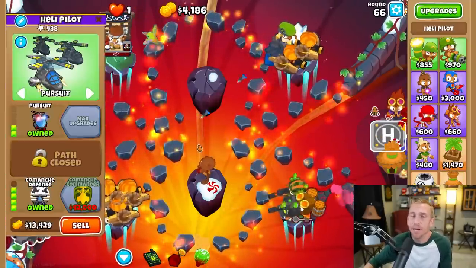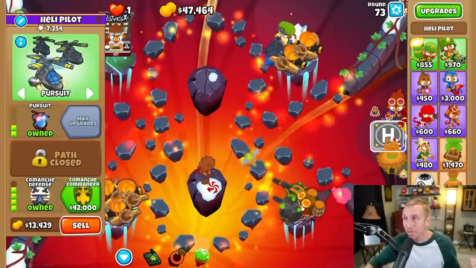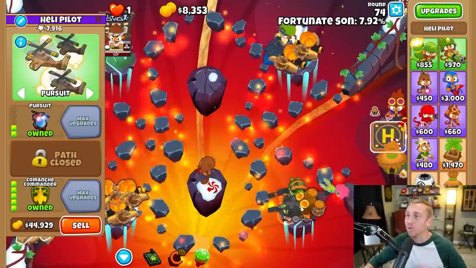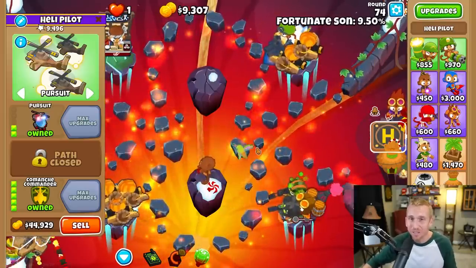So even if he can't pop lead, I think the Comanche Commander can pop lead, right? That'd be crazy if he couldn't. Now only at round 73, that's why we need that extra money. We have our Comanche Commander, and there we go. We're 7-8% of the way to the Fortunate Sun, the additional tiered Comanche Commander.